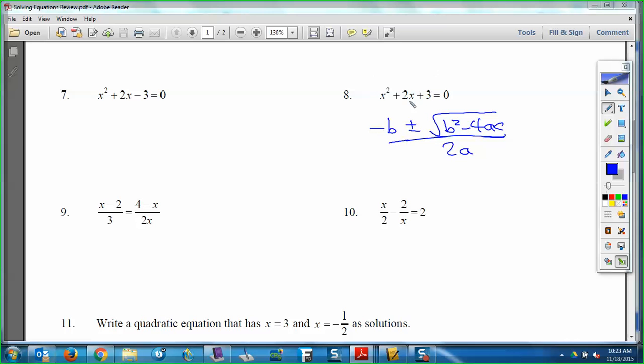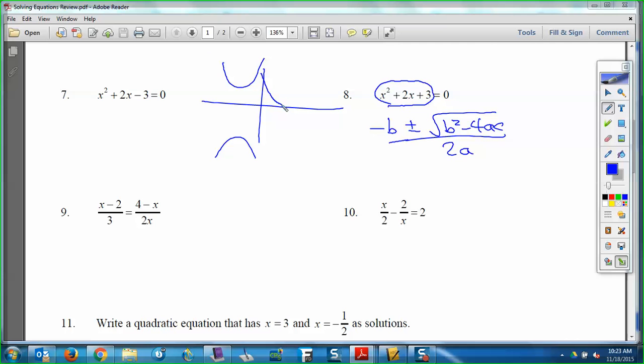It's no solution. And I like what Matt said because he's talking about it graphically, and I like to think of it graphically as well. We're asking, where does that graph equal 0? Well, we know that's a parabola. A parabola could do that, right? Does it ever equal 0? No. In this case, we know it faces up, so it's got to be that. We know that there's no solution.